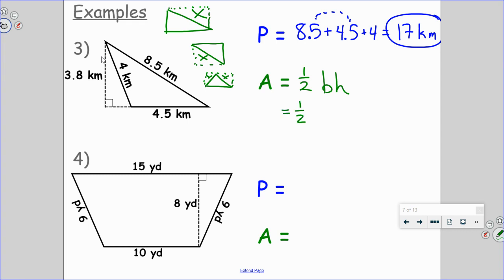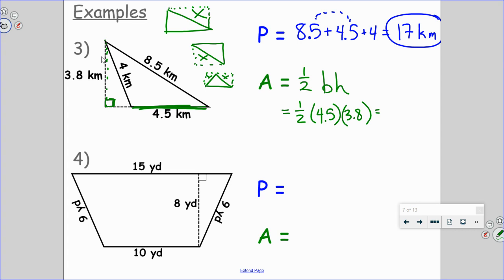So if I were to look at this triangle, I notice that for a base, I have to look for something perpendicular, because every height is perpendicular. You don't stand sideways for them to measure your height, right? So look for that right angle. Therefore, I'm going to use 4 and 5/10 as the base length. And the height is precisely 3 and 8/10 kilometers tall.